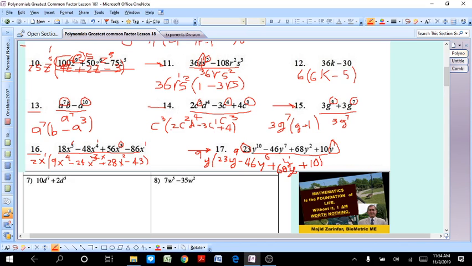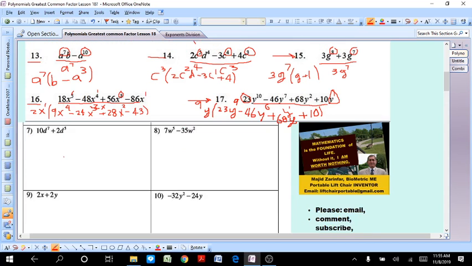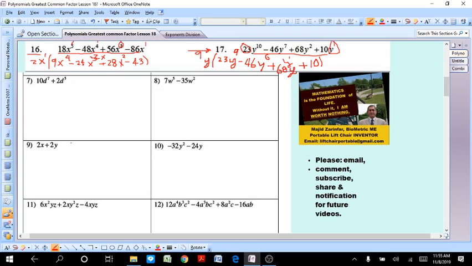Again, I almost made a mistake here because I was moving too fast. Take your time when you're doing these expressions. Let's summarize our lesson. For the summary of the day, we're going to do 6 more questions. Let's do number 7. See what you can do with number 7.